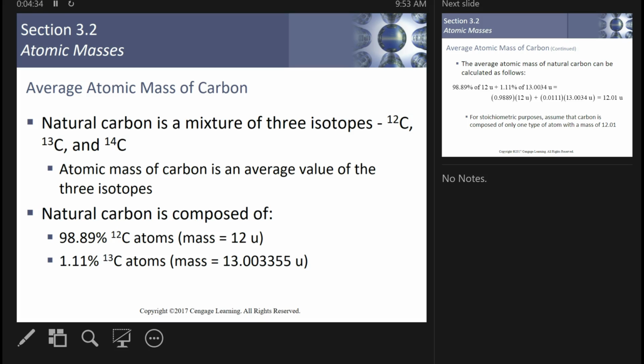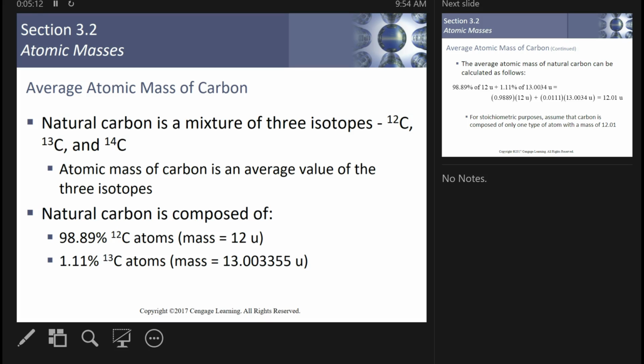Okay? So how am I going to find the average atomic mass of carbon? Remember we did this? Isotopes are the same element with different mass numbers. Okay. So carbon-12, carbon-13, and carbon-14, what's the difference? They all have 6 protons. Carbon-12 has 6 neutrons. Carbon-13 has 7 neutrons. Carbon-14 has 8 neutrons. Okay? Then you're looking for abundance. Abundance means what is the percentage that we find carbon-12 on Earth?